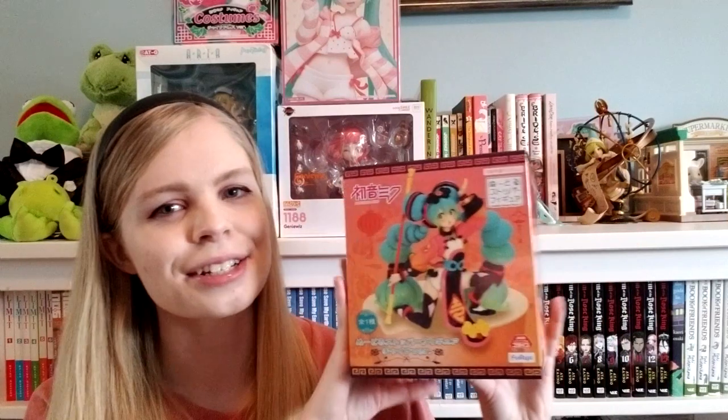I got this one also on eBay for a pretty reasonable price from a Japanese seller. Usually if you get it from a Japanese seller, you run a little bit less of a risk of it being a bootleg, although there always is still a risk. Although just telling by the box and everything and how it's supposed to be when it's actually the prize figure, I'm pretty sure that this one is legitimate. Not 100% sure, but very, very sure. I just could not pass her up. I am also going to be opening up this one near the end of the video.